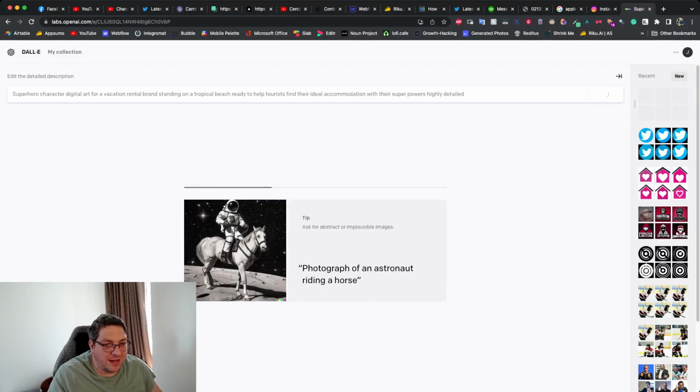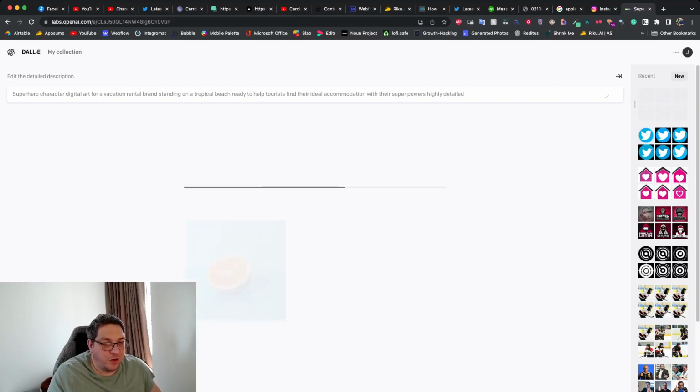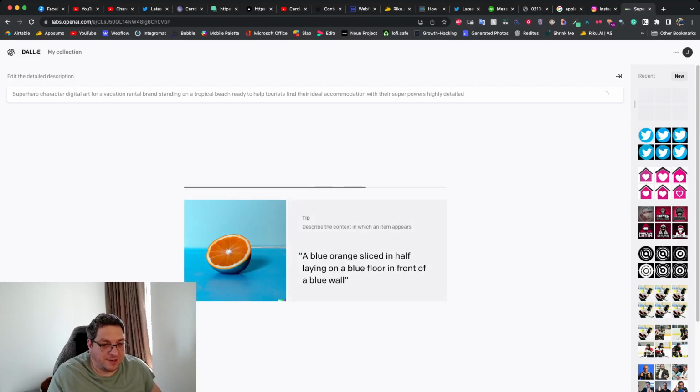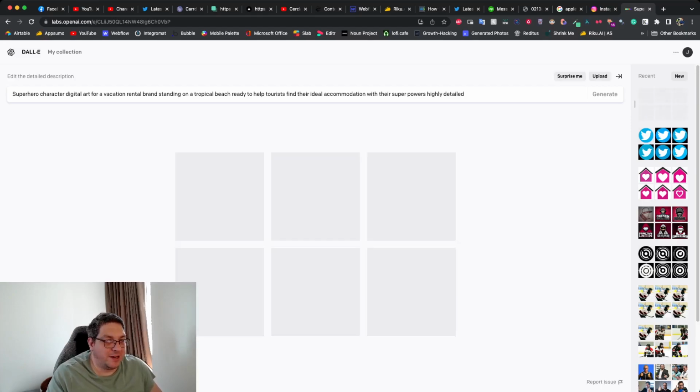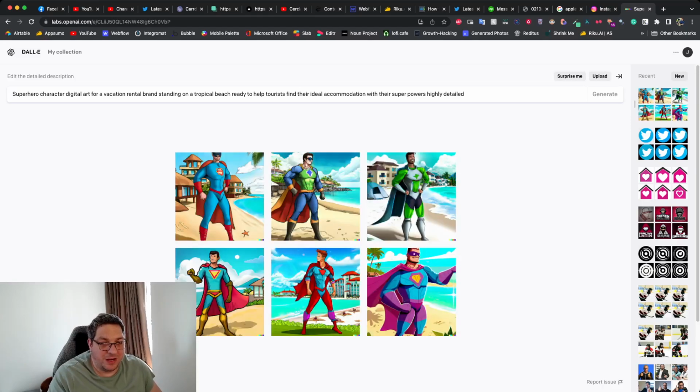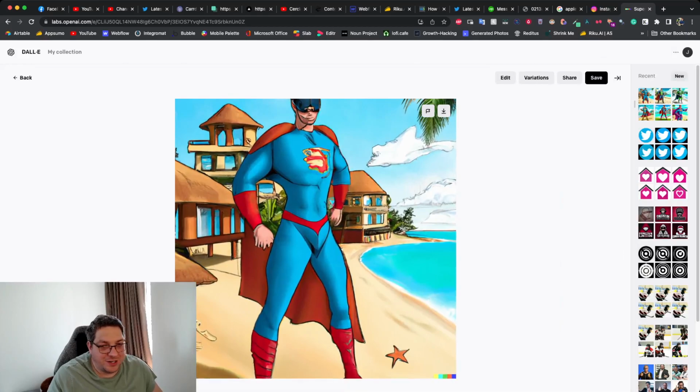And what I like about Dall-e is it gives you these little loading screens where it tells you what you can do to improve your prompts. So this is super awesome. I'm really excited for an API to become available for this, but at the moment, we do not have one. So these are the variations that we got from that prompt.